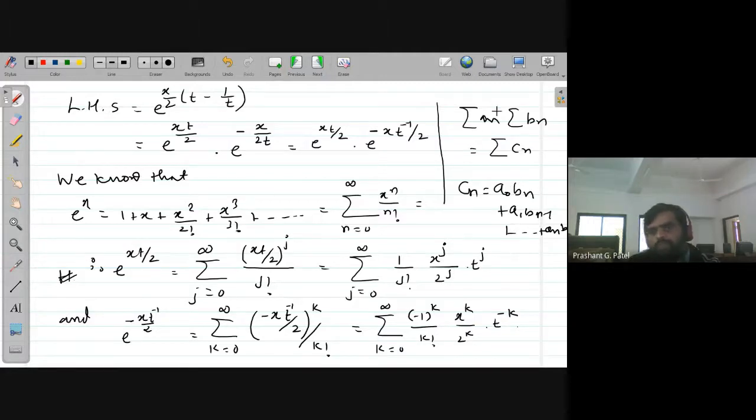For the positive terms, if you consider this as your an, then there are terms which have positive powers, that is the power of t is positive, and there are terms which have negative powers, because this quantity is multiplied with this. So this cn in the short form can be written as summation k running from 0 to n, ak b n minus k. So when you apply this n minus k, it is possible that there are positive powers of k and negative powers of k.